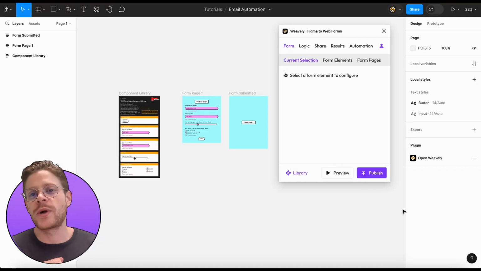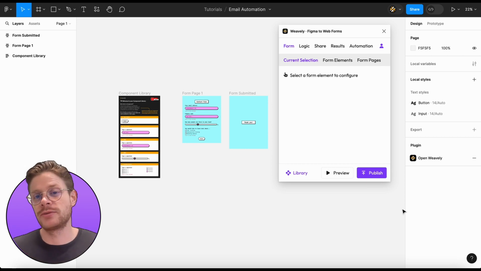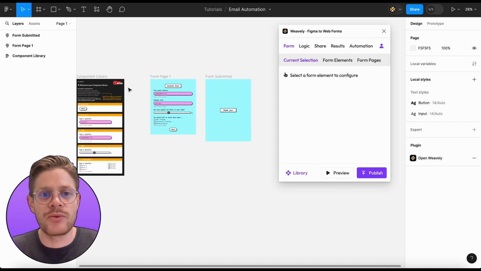In this tutorial, we're having a look at how you can send emails once your Weebly form has seen a submission. That can be an email to yourself, notifying you that a respondent just submitted the form, or it could be an email to the actual respondent if they leave their email address, of course. So we have this example form here, which has already been completely made and is completely functional.